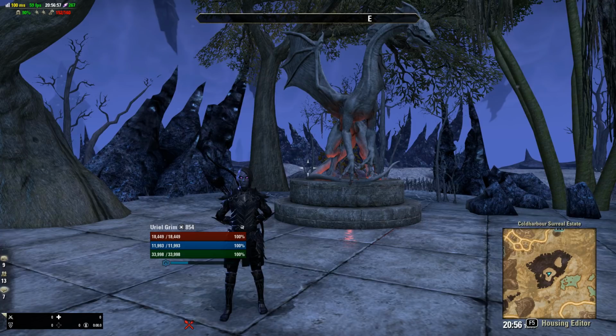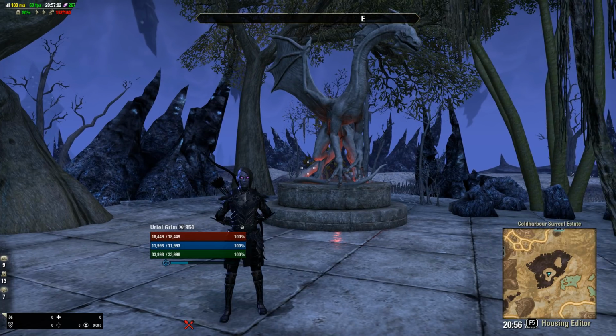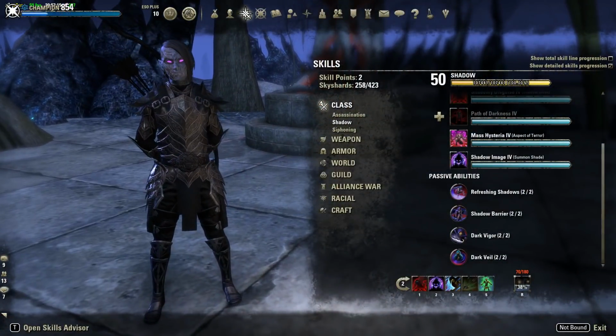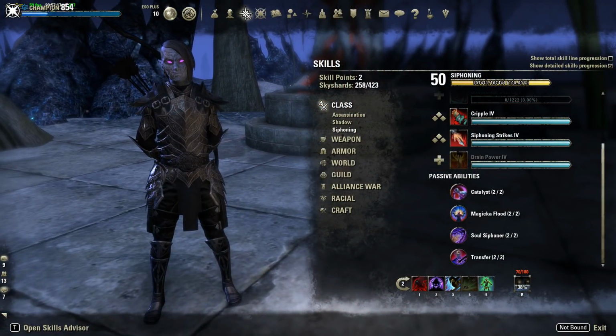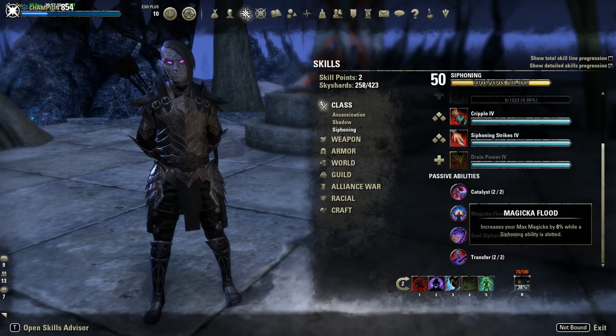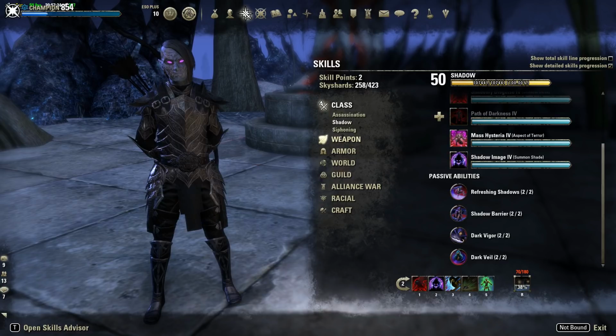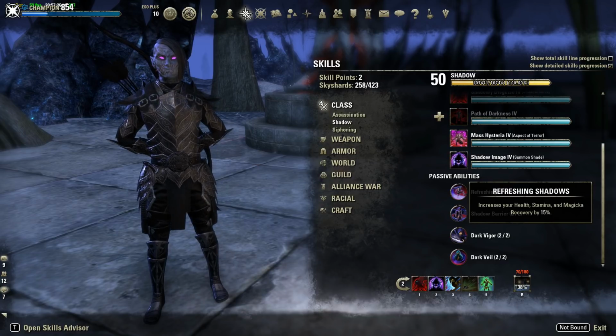On a Nightblade, that's really easy because we have so many modifiers that increase our healing. So even a very marginal amount of recovery added multiplies really quickly. First of all, we have Nightblade passives that increase our recovery by 15% for health, stamina, and magicka. And so I definitely recommend reading through all of these abilities. Let's see, where is it? Is it in Shadow? Refreshing Shadows. Increase your health, stamina, and magicka recovery by 15%.